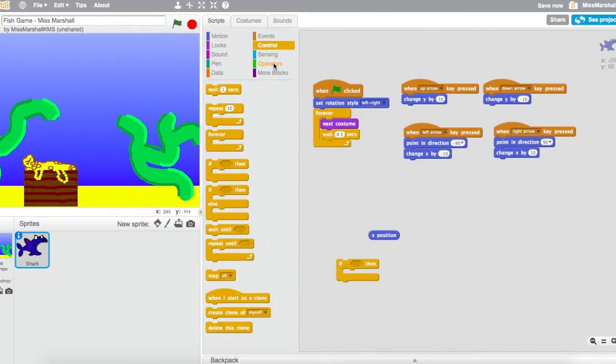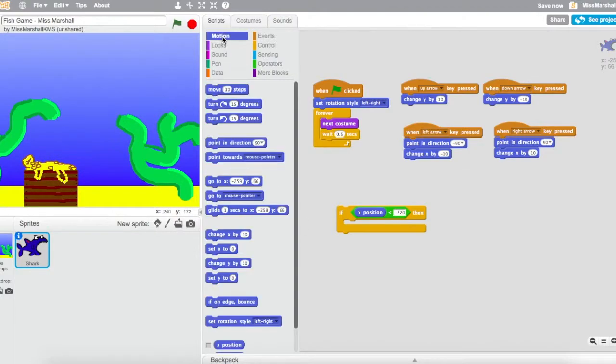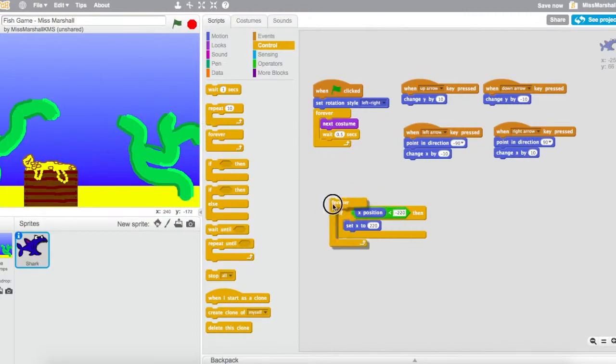So if its X position is below minus 220, then set the X to not 0, because that will put it right back in the middle. Let's try 220. Positive 220.